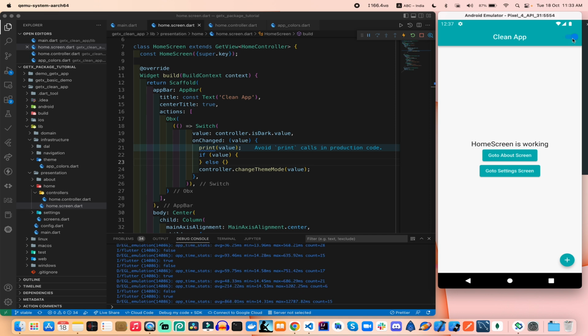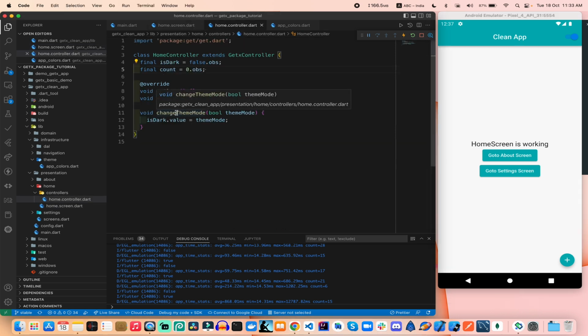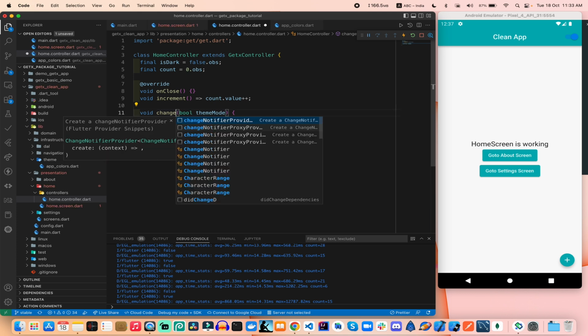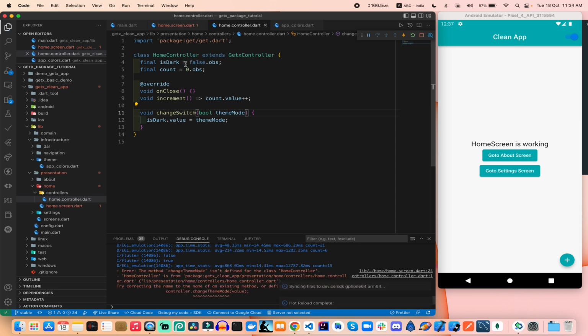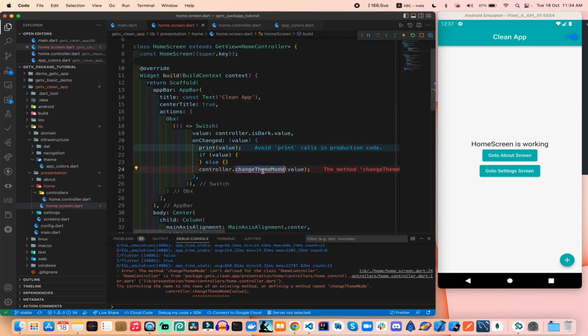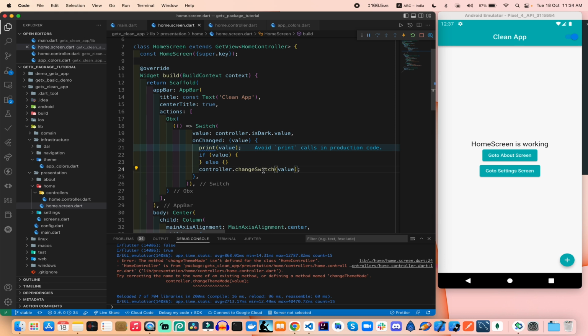For that purpose we see the changes using this. This is the change theme mode option, or we can rename it to change switch, because we are applying it for the switch value. This function name will be change switch.